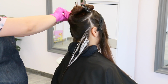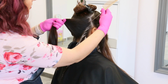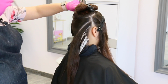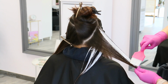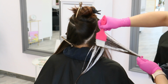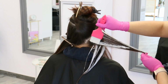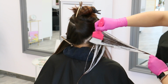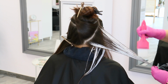For my next section, I'm going to take another half inch wide diagonal back section, but this time I'm going to paint the top side of the hair instead of the underside, because now I want the brightness to live on top, so that way you can really see it if she were to wear her hair down. Now what you'll notice is that I'm really wanting a little bit extra brightness, especially on the exterior of my hair painting section. And I've left a little bit of depth right through the center because I'm pulling the lightener only partially up, not all the way up.